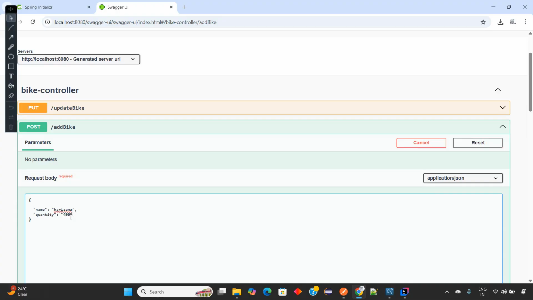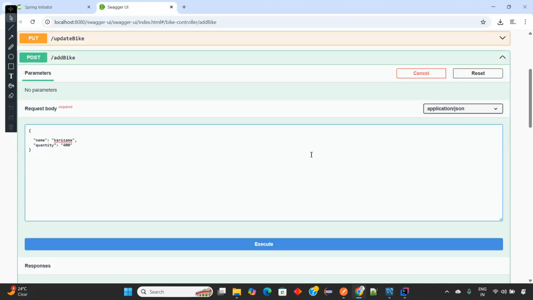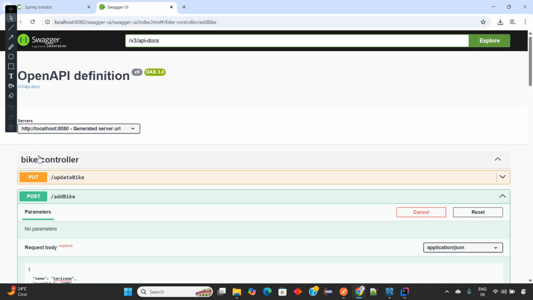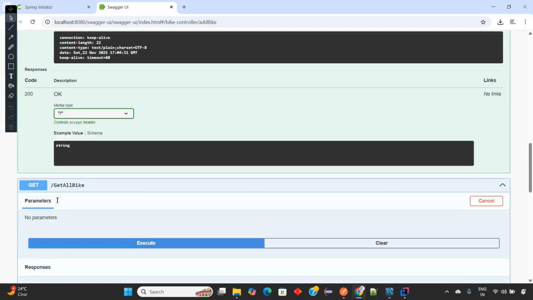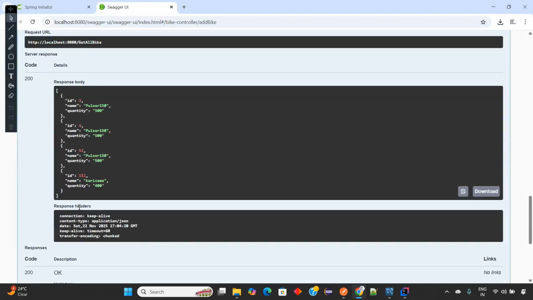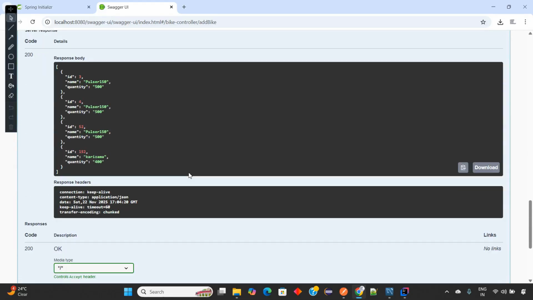Okay, execute. Bike added successfully, and we have to check whether the bike is added or not. Then we check this Charisma bike is added. Okay, guys, this is our Swagger UI.